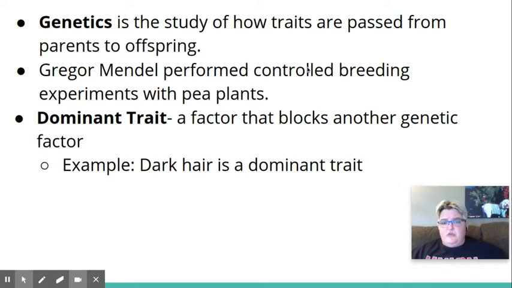It's called controlled breeding. Basically, he would take some tall plants that had been given nothing but tall. Like, the original plants were tall, the next generation was tall, the next one was tall. So all of it's tall plants. And he would take those that were always small and bring them into a secluded area, like a greenhouse, so that nothing could influence what was breeding with what.